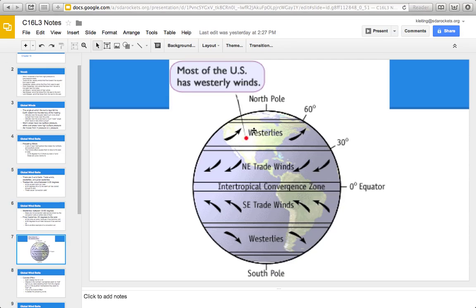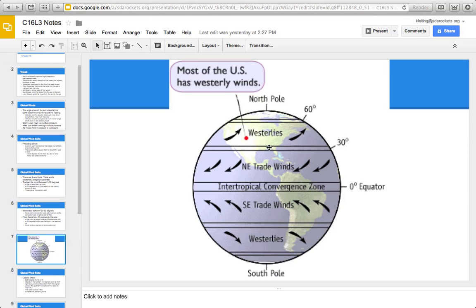When we have the westerly, actually, let's talk about the polar easterlies, excuse me. They don't give us pictures here, but the same thing happens. The air cools here, and as the air cools, it starts to come down in altitude, and then it goes across the land, and when it gets to about 60 degrees latitude, it warms up enough that it starts going up again, up in altitude. When it goes up in altitude, it starts heading back towards the poles. So, what we're left with are the westerlies.